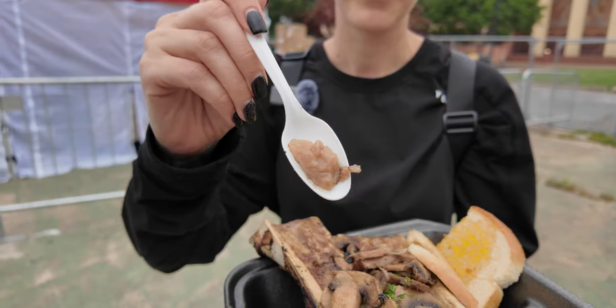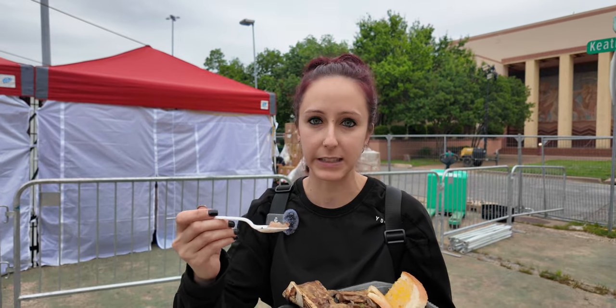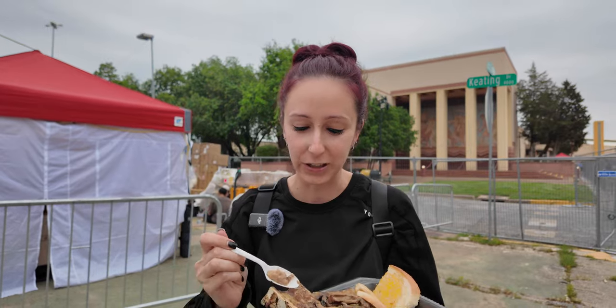I'm going to be completely honest with you guys. Texture is a big thing for me. When I'm eating meat, it cannot be slimy, it cannot be fatty. It, to me, looks like congealed broth. You know, at the top of broth, whenever it's been sitting for a while and you get all that fat coming up there, that is what the bone marrow is. You're cooking it out when you're making a broth. So that's what this is, and I'm really nervous, but take one for the team.